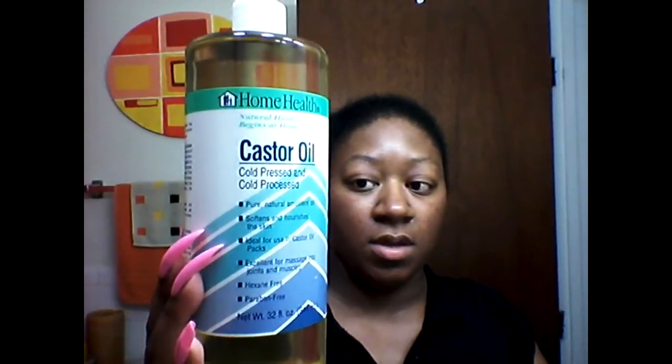Also, what I'm going to be doing, which I did a couple years ago and it worked really well, was I bought this huge 32 fluid ounce bottle of castor oil. I'm not going to say I'm going to do it daily, because I'm just going to be honest, you guys, I am doing really, really good to remember to take my vitamins every day. Especially now that I've added more to my repertoire, which I will tell you a little bit more about in the next section of this video. But castor oil has always worked for me very well. Even though my hair is fine, my hair loves heavy oils. So I'm going to be doing that.